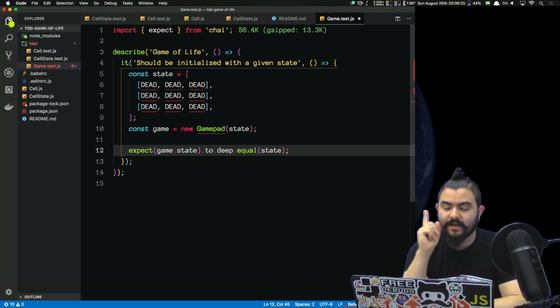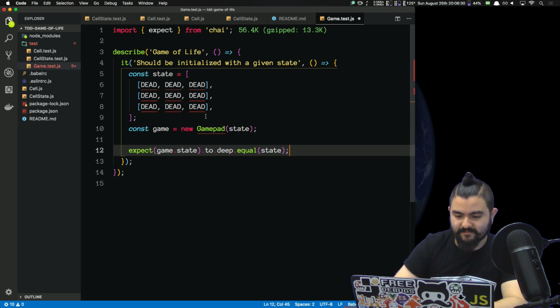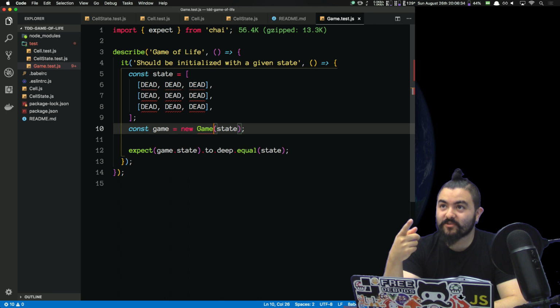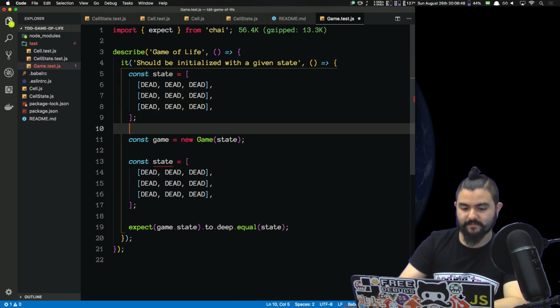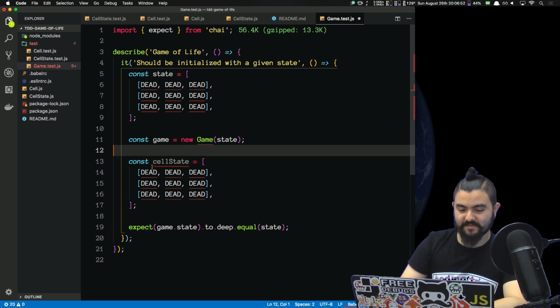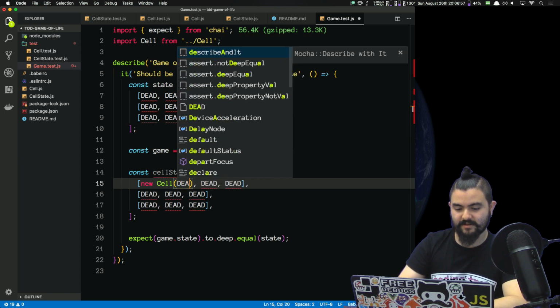or no. So actually what we want is we give it some states, and I had a gamepad here. The game should actually iterate over it and create cells for every location. So let's say state is there, and then our cell state should actually be a new cell with dead.